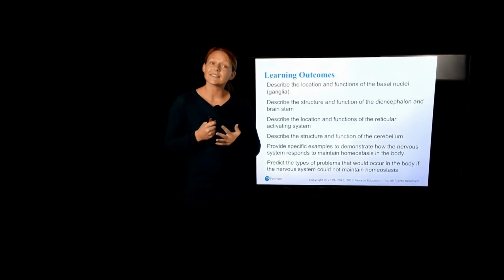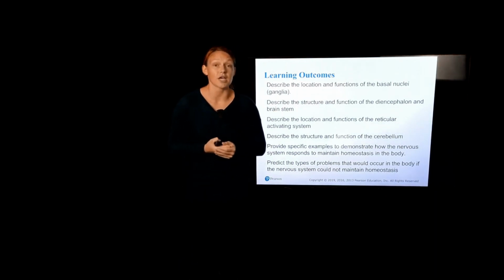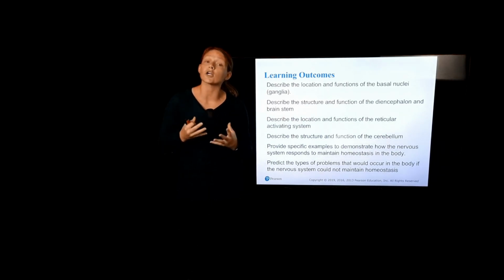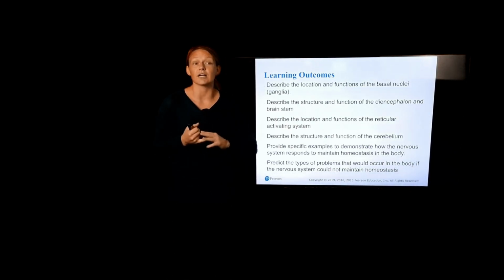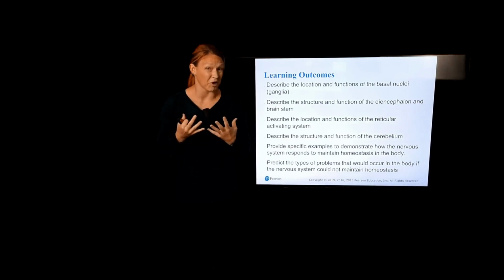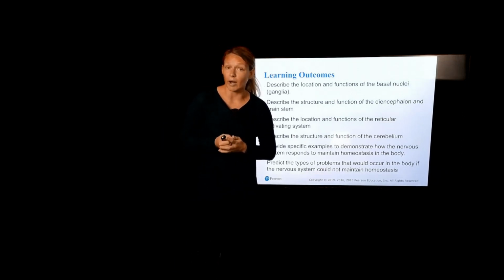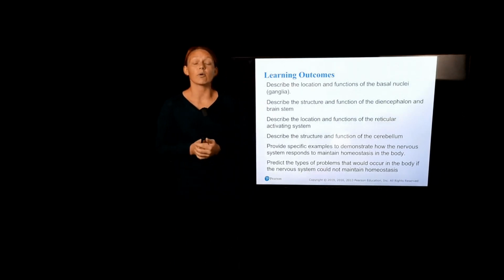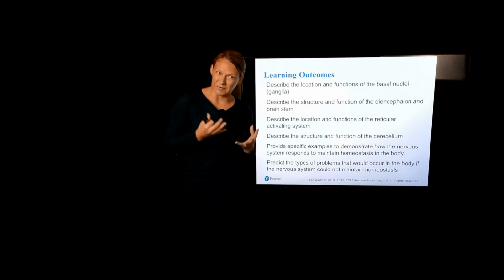So here are some things that I want to cover and I want you to learn today. Last time, if you remember, in chapter 12a, we talked a lot about that overarching region of the brain known as the cerebral cortex. And those cerebral hemispheres take up the majority of our brain, right? So we talked about the anatomy of it, we talked about what each part functions as, and it took a whole lecture to do that, right? Today we're going to go in a little bit more to the brainstem and the lower part of the brain, as well as the cerebellum, because remember we covered that whole superior part of the brain in chapter 12a, so now we need to cover the rest of it.